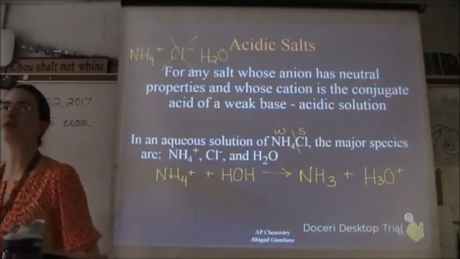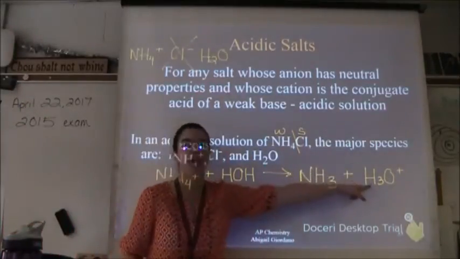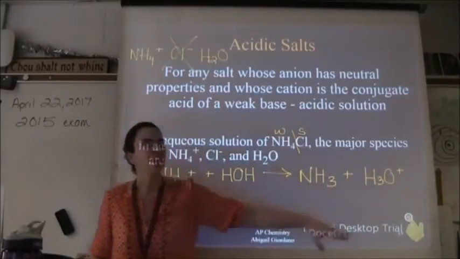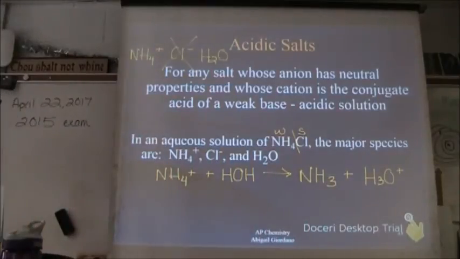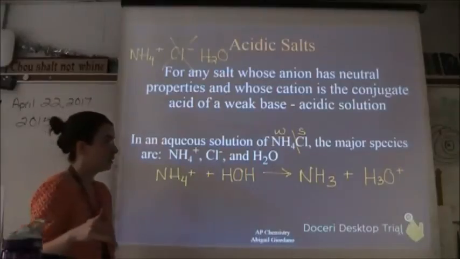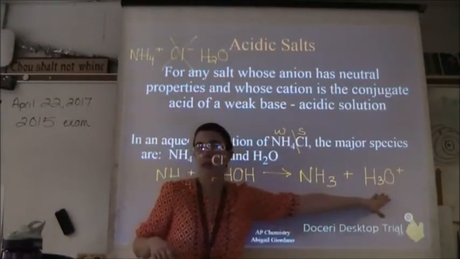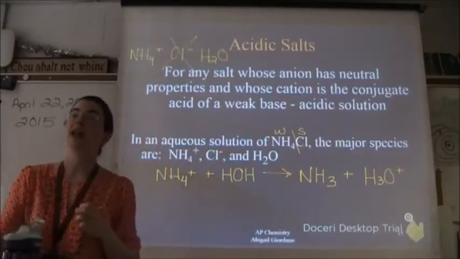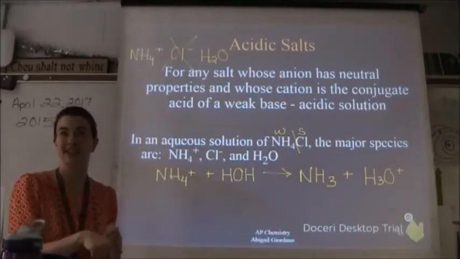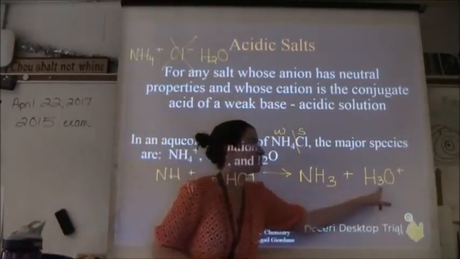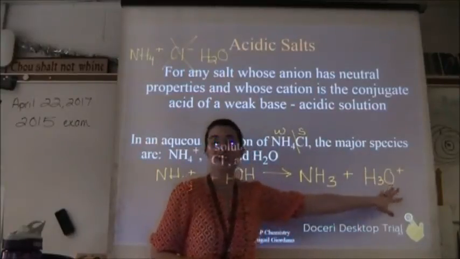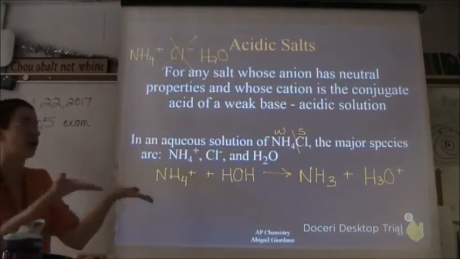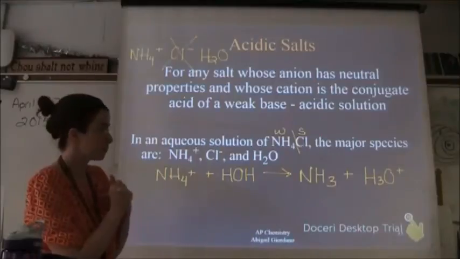Ladies and gentlemen, if you're causing a reaction to occur that produces hydronium molecules, where do you think the pH is going to end up? Below 7. When you are producing H3O+, you're going to end up in the acidic range. If you look back at the problem that we did last class, what was in this position wasn't H3O+, it was OH-, which is why our pHs last class were above 7, in the basic range.